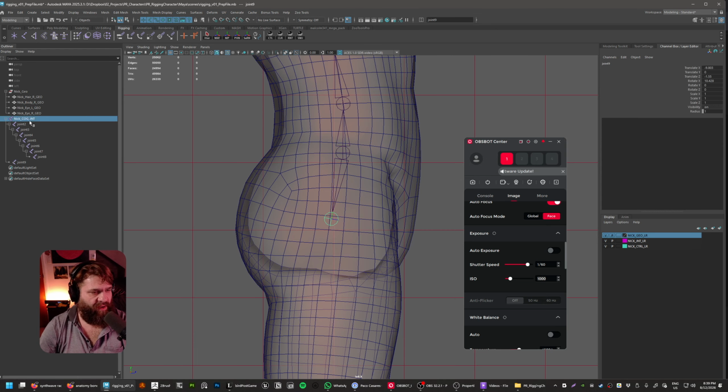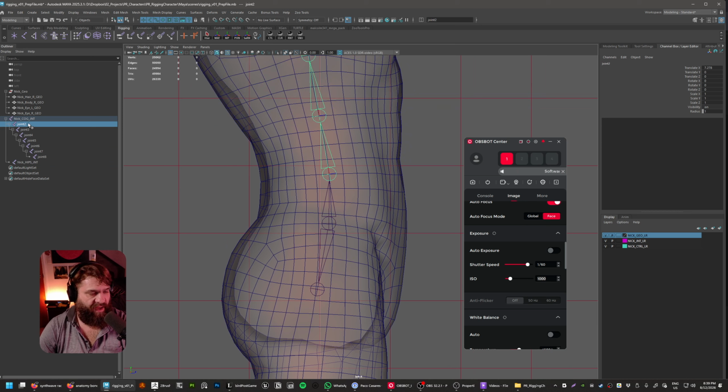This fella here, we're going to copy that. Instead of COG, we're going to call this hips. Then we're going to go one by one. So this is like spine 1, name: spine underscore center underscore 01 underscore JNT for joint. I'm going to make sure that I maintain that consistency. Consistency is the most important thing with all of these things.